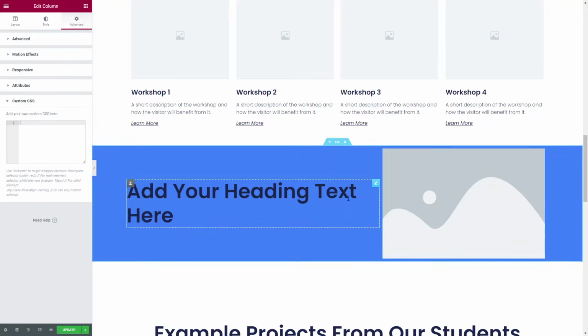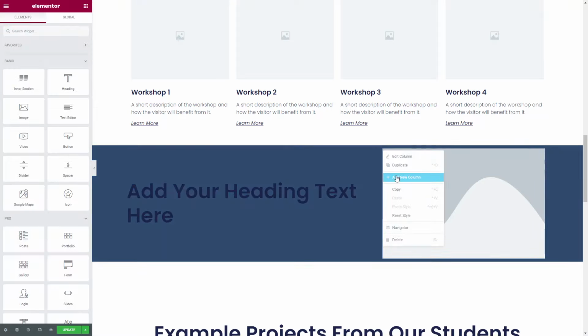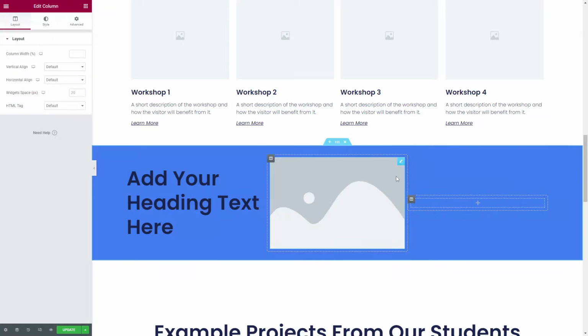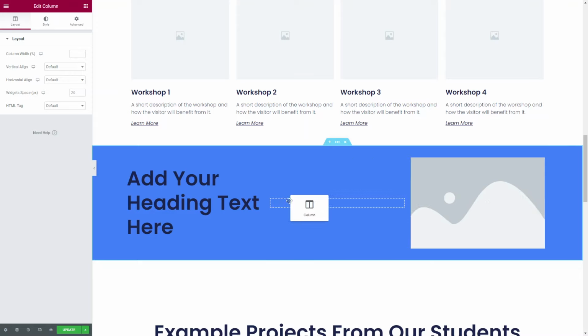As you're building this and you realize, actually, I do need another column, the 2-column structure isn't working, what you can do is right click on the column and click add new column. So that's now added 3 columns in total. I've added a new column and I've got a new column here. And what I can also do is click and drag columns, and I can put it anywhere as well if I realize it's actually in the wrong place.